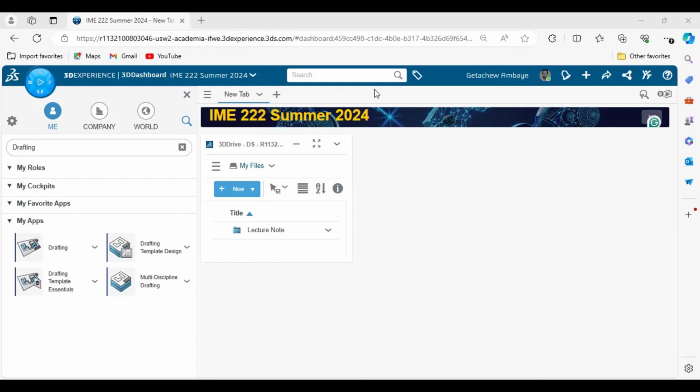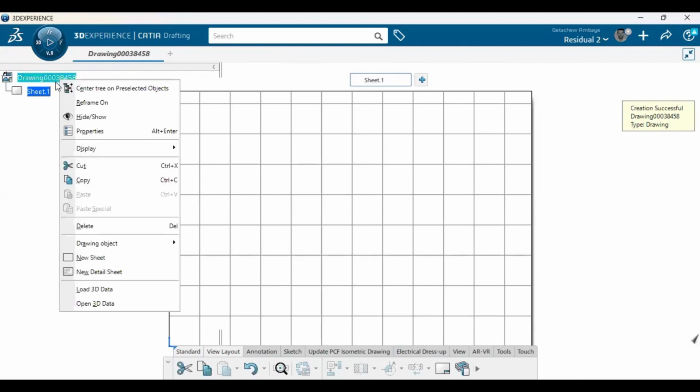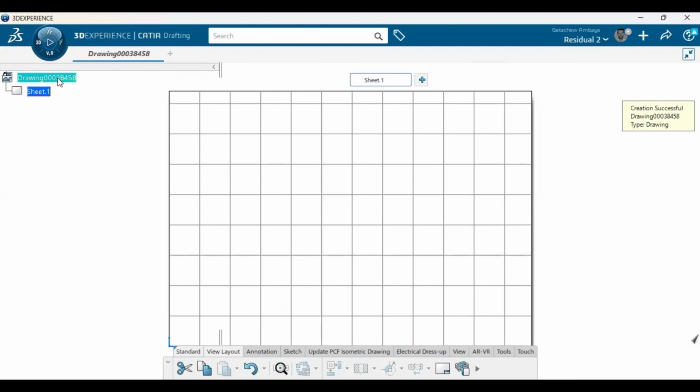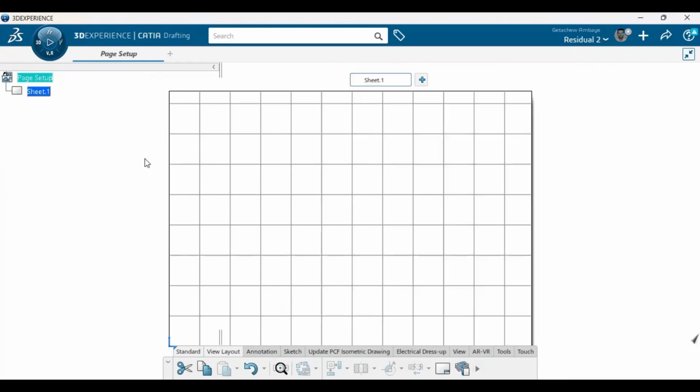Now it's open, so you can see this white grid sheet or drafting paper. You can change the name of this one: right click right here, go to properties, and then page setup. You can write the comments, or if you have a description you can also do that. Once you have that, you can see it's the first sheet, so it's green.